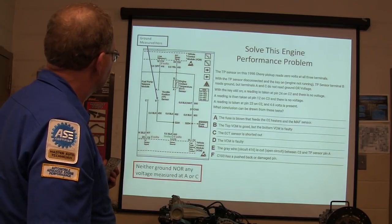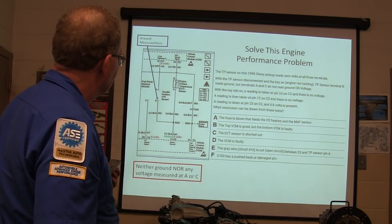Ground measured here. Neither ground nor any voltage measured at A or C.